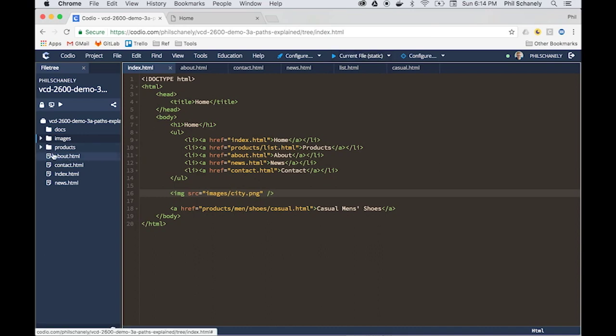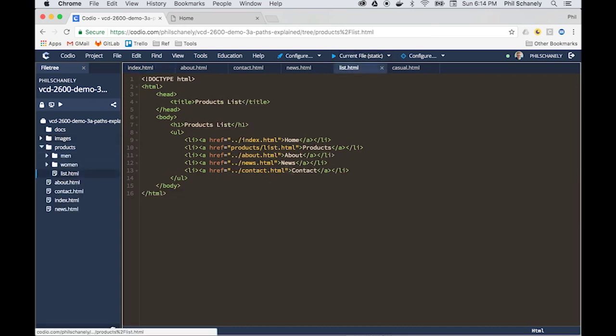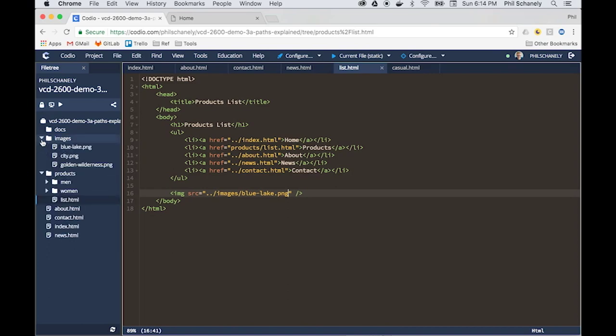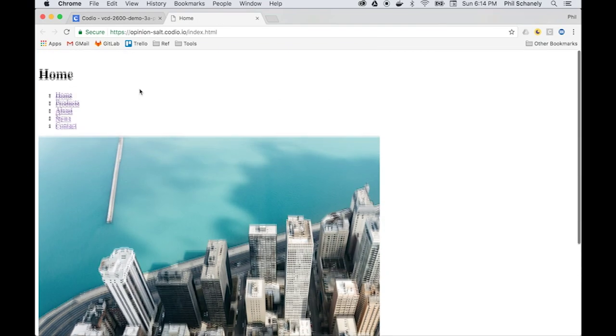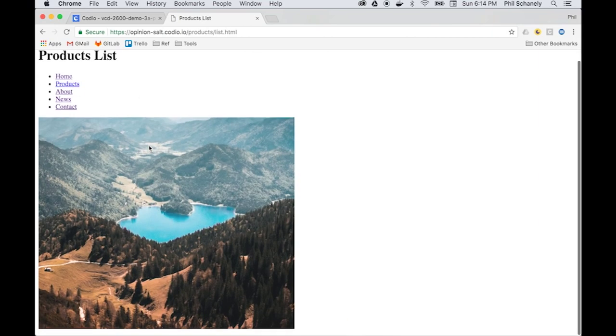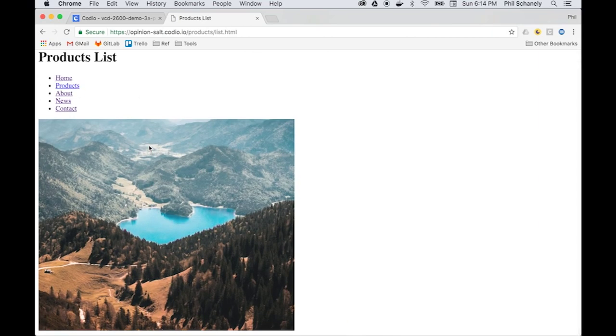Let's say the blue lake goes in the product list page. I'll open the file and add an image tag and source attribute. This time, I have to first move up a layer with the magic escalator, and then I can dive into the images folder and select the bluelake.png. Hopefully you've caught the idea here for how easy Sketch makes it to resize and crop images. Then they're much more appropriate to use in our web documents using the image tag and source attribute.